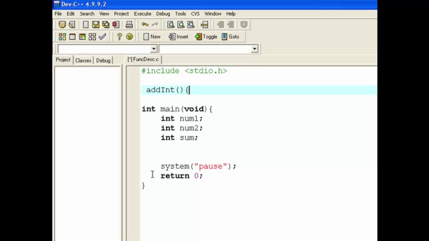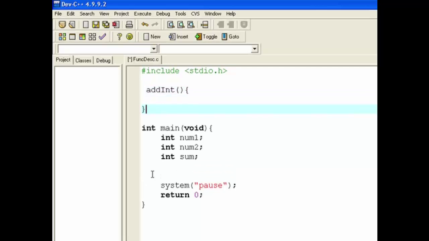We need to put in our opening brace, that's another one, and our closing brace, so that's 3 of them put in. We need to say the return type, and if we're going to add 2 numbers together we expect to get a result, and that result, if we add 2 integers together, must be an integer. So if we add 5 and 7 together we'll get 12. So that is the type that will be returned. So I write int to say that it's going to return an int to me.